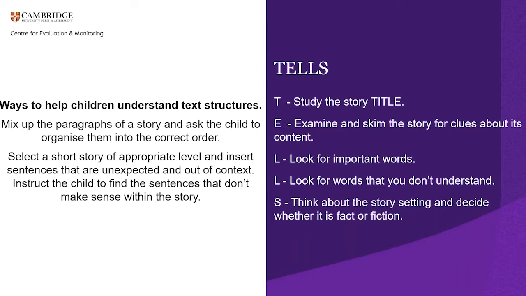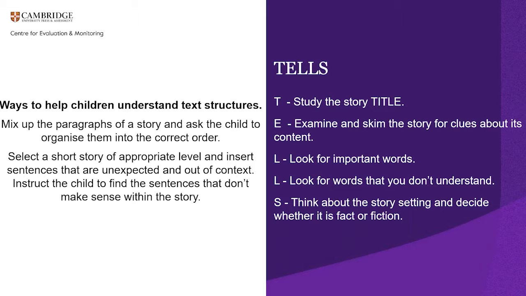So just a couple more ideas of ways to help children understand text structures. First of all, knowledge of text structures is one of the factors that contributes specifically to text comprehension. Through early experiences, children naturally develop a sense of how stories are typically structured. They'll be able to tell from the structure of the first paragraph or two that a passage is likely to be a story, and they can then predict how the structure will unfold. Much of this knowledge will be acquired by listening to others read stories to them before they begin to learn to read for themselves.